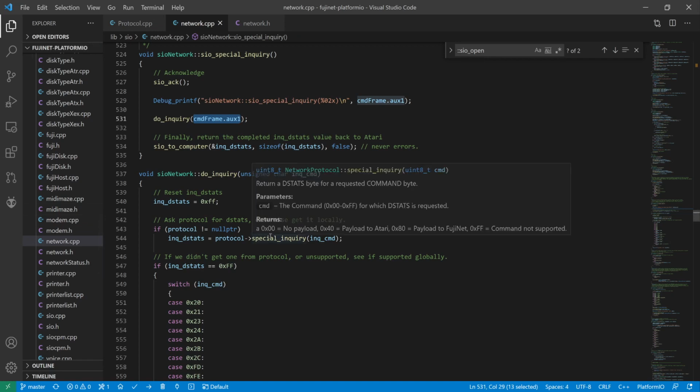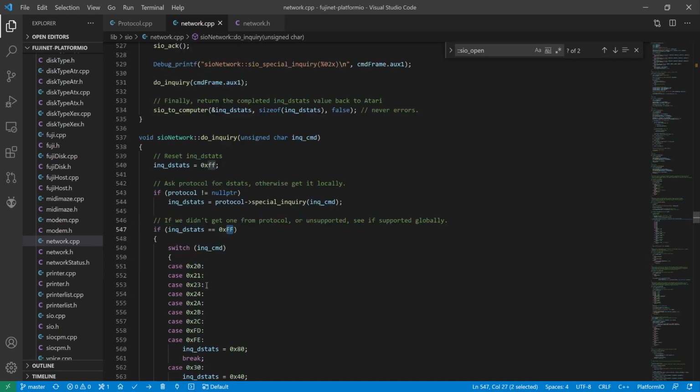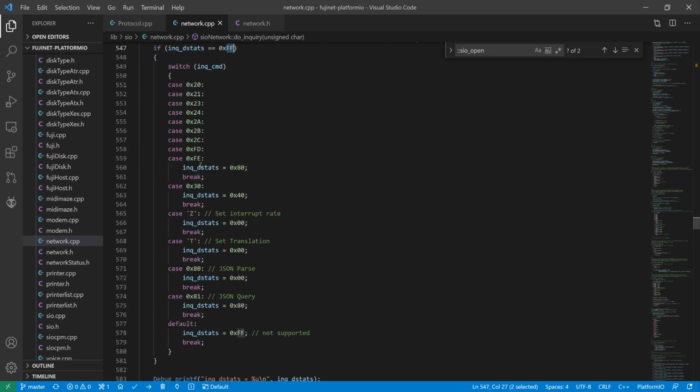It asks whether a special inquiry happens here, and if it's still ff for some reason, then we have a list of local commands or global commands, commands that would be ostensibly used across multiple protocols, and their potential data direction dstat-s register sets here.